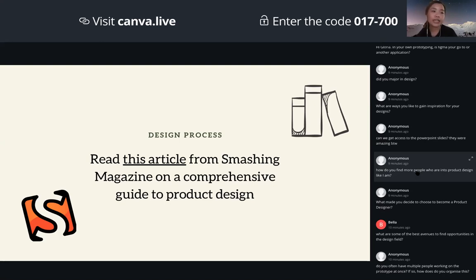Taking the initiative to start your own project and teaching yourself the design skills by using that as an example is a really great way of building up those technical skills as well. I had no training in Sketch, but I used Sketch to build out some mock-ups for a startup that I was working on. And through that, I was able to learn a few things about how to use the tool.